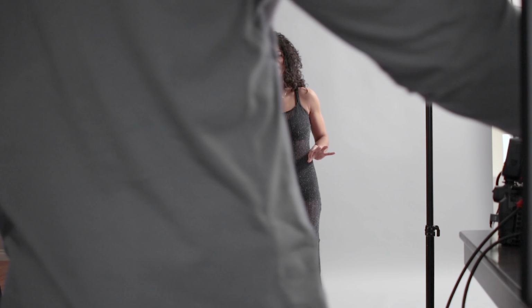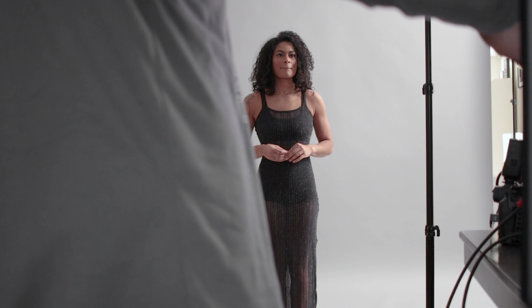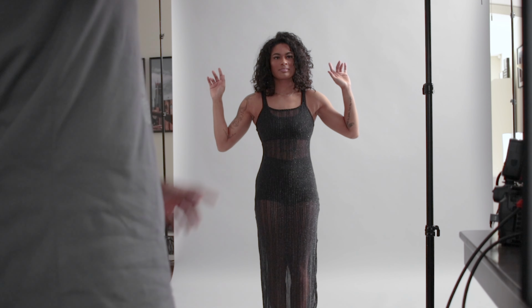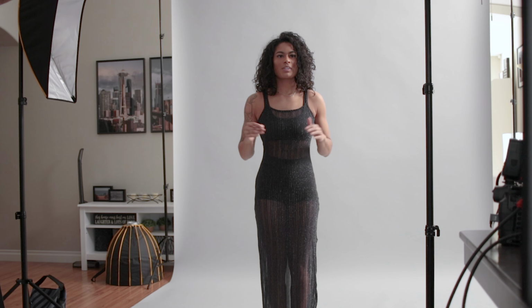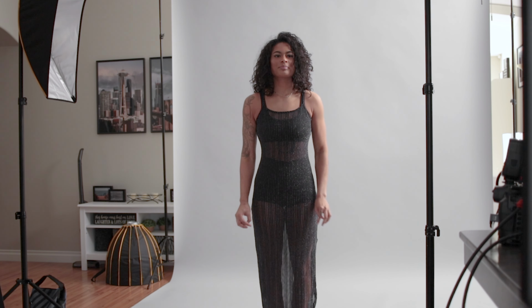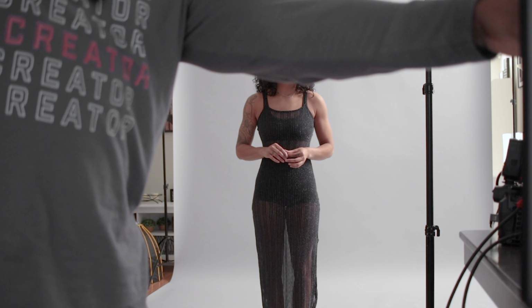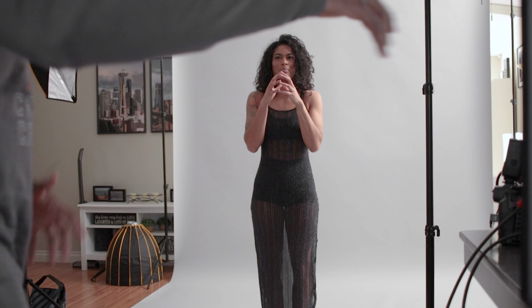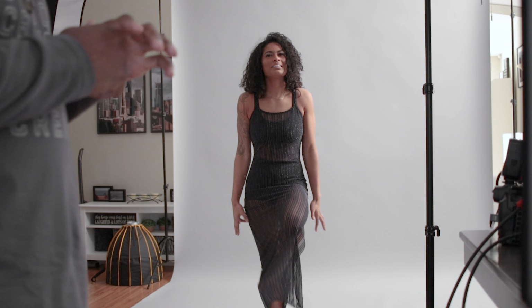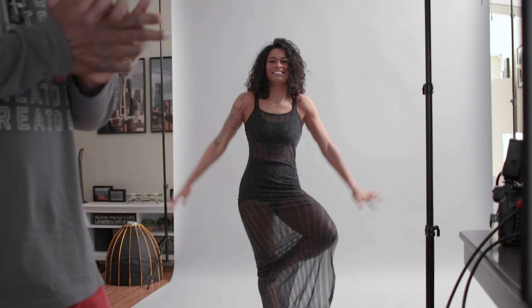I get the punchy soft light. So you can kind of see, on the background here, we got this nice falloff, and I'm in front. That's why I chose to go with the smaller one. If I went with the 5-footer, it's so big it would have lit more of the background. So you want something big enough that the light is still soft, but small enough and punchy enough that there's still shadow, there's still contour, all of those things. So yeah, I think that looks amazing. It's really fun.